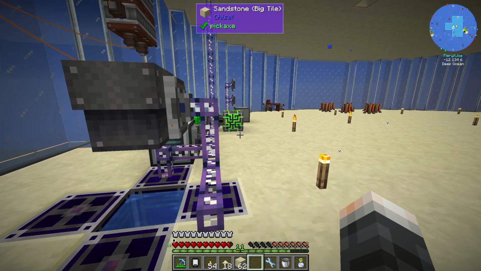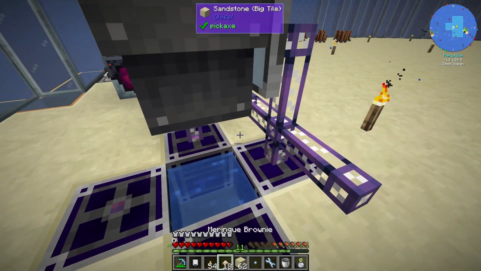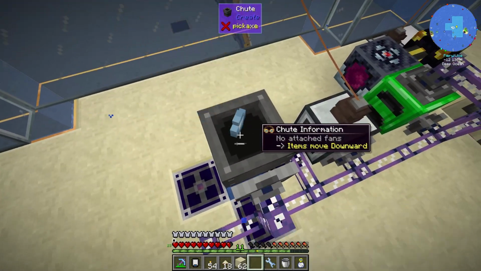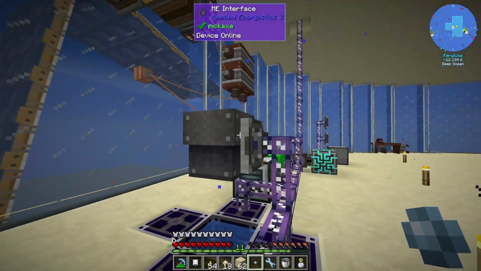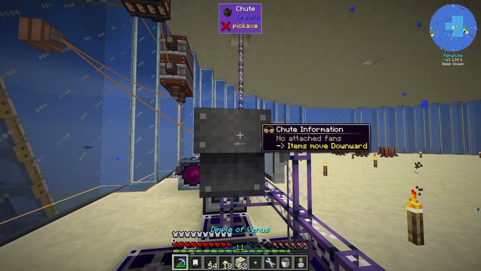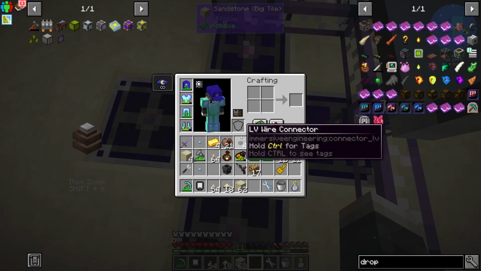Okay, so a couple updates here. This doesn't seem to be working. So let me grab all these seeds, right? If I drop these seeds here, they end up over here. I tried moving it up and that didn't really fix it. So I'm just gonna drop them in manually for now.